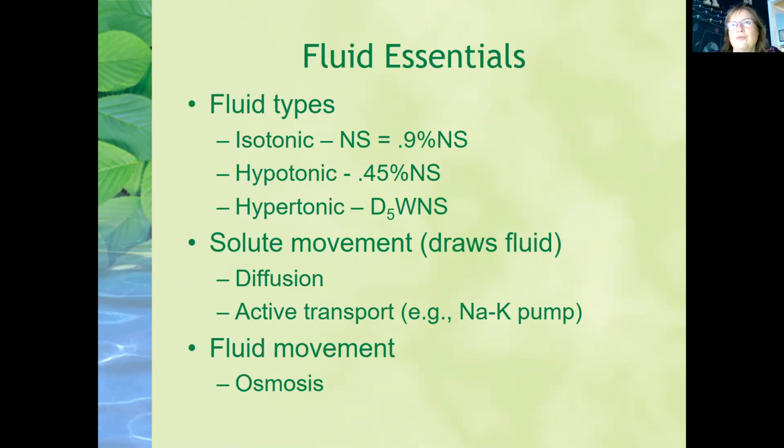And solute movement happens through two mechanisms. I'm not going to go into this in great detail because I know you've learned it, but just so you know, sometimes diffusion happens. They move across those capillary membranes from areas of high concentration to areas of low concentration to try to equal out that concentration, or they can move through active transport, right? A good example is the sodium-potassium pump that exchanges sodium and potassium in intracellular and extracellular environments. And fluid, again, can move passively.